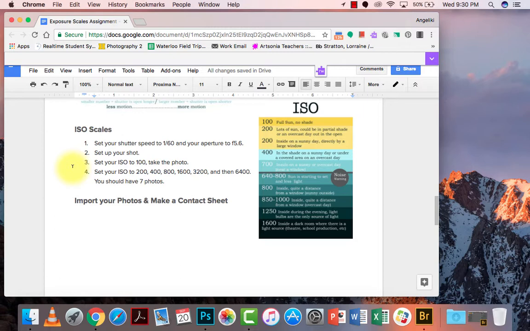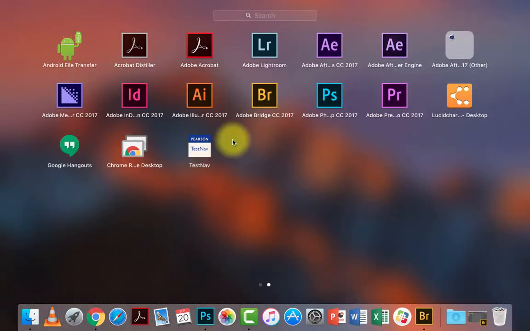Okay, so now I'm going to show you how to import your photos and make a contact sheet. So right now I'm putting my memory card into my computer, and the little SD card pops up in the upper right hand corner here. On your computer, Photos will automatically open, but we don't want to use that program, so if that happens, just close that out, ignore it. Okay, you want to use Bridge. If you don't already have a shortcut to Bridge here, you can find it if you go to your Launchpad and scroll until you find the icon for Adobe Bridge, and it is an orangey yellow and black logo.